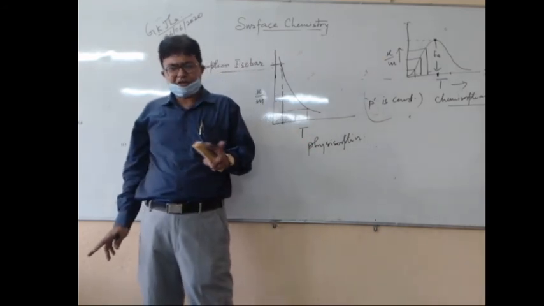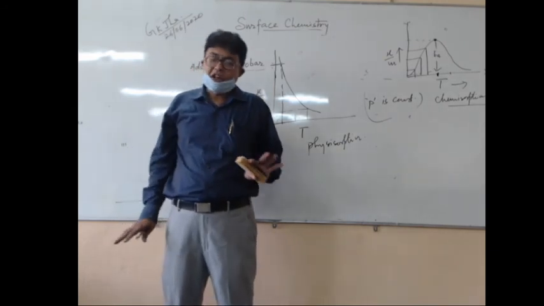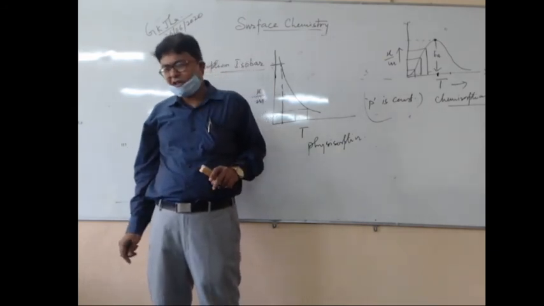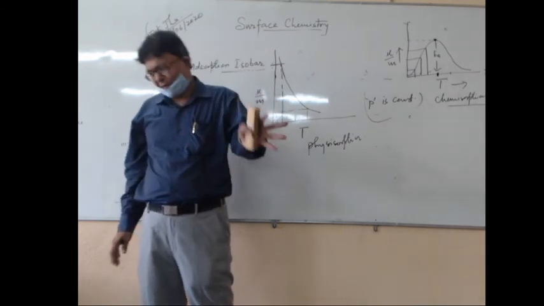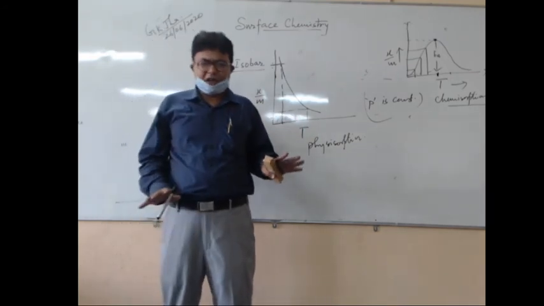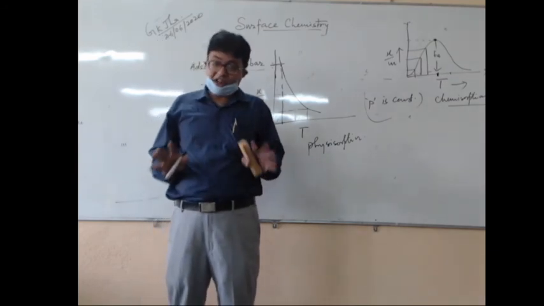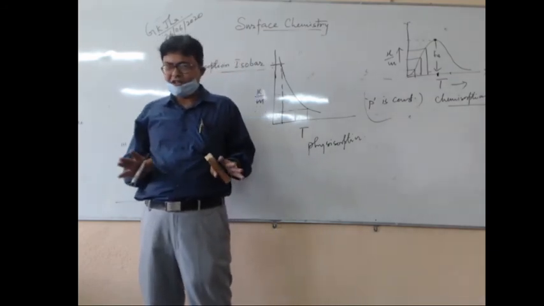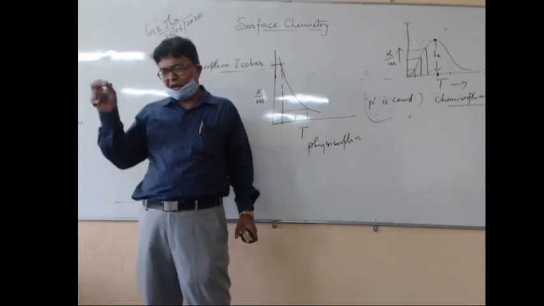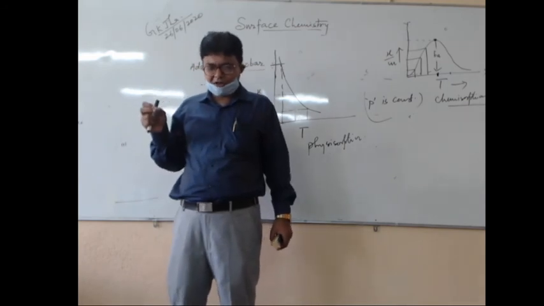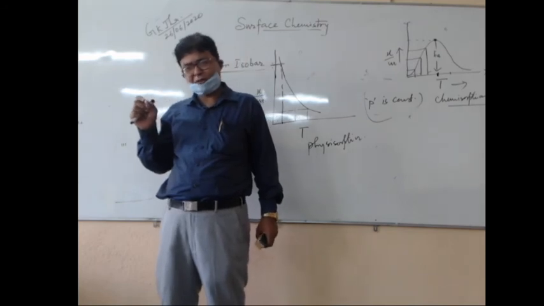Second important thing, we have discussed that adsorption is an exothermic process. We have explained it in two ways. One is that with increase in temperature, extent of adsorption decreases, which means adsorption is an exothermic process. Another is by thermodynamics, delta G is equal to delta H minus T delta S. Since adsorption has to take place, delta G, the change in Gibbs free energy, must be negative, and because freedom of movement of adsorbate molecules decreases as it gets stuck on the surface, delta S, the change in entropy, is negative.